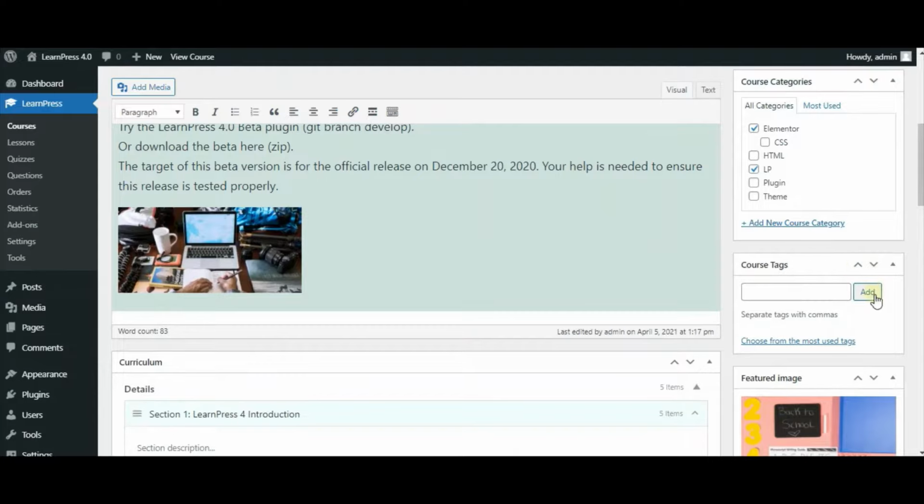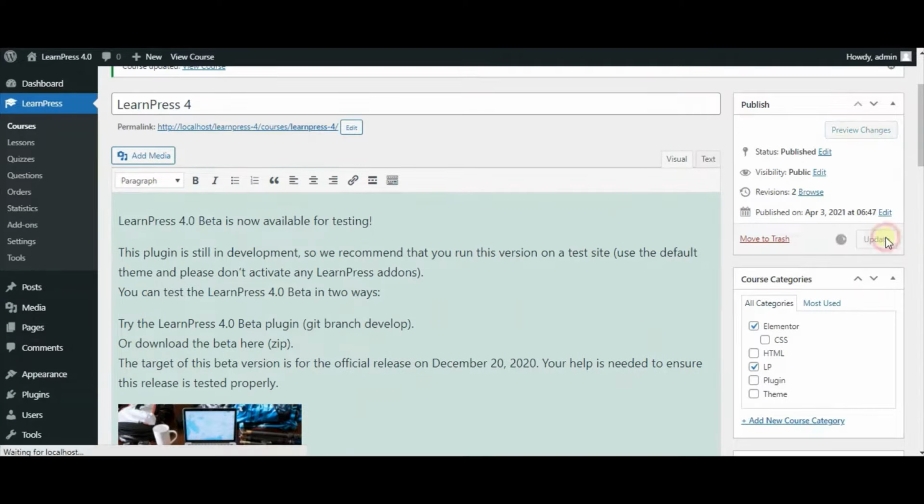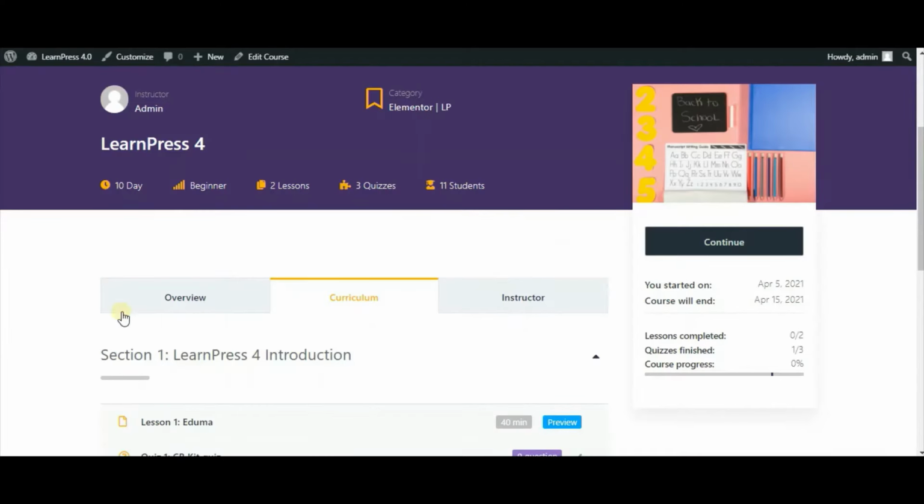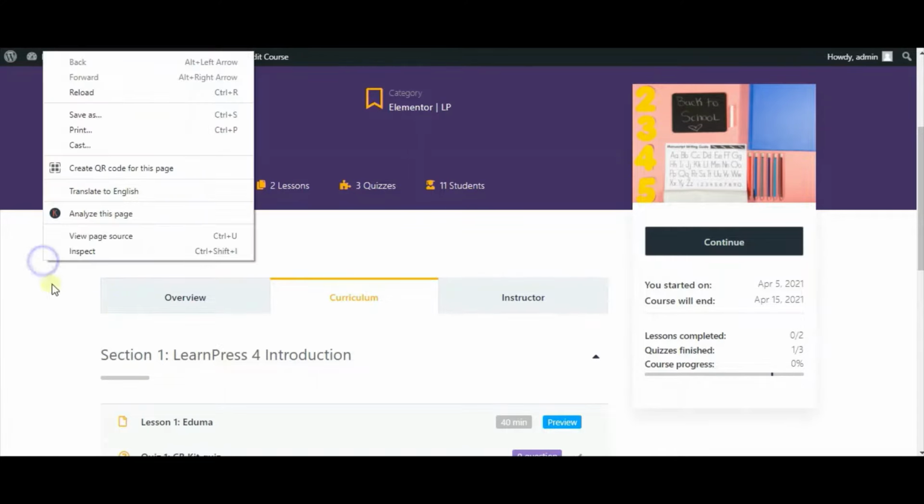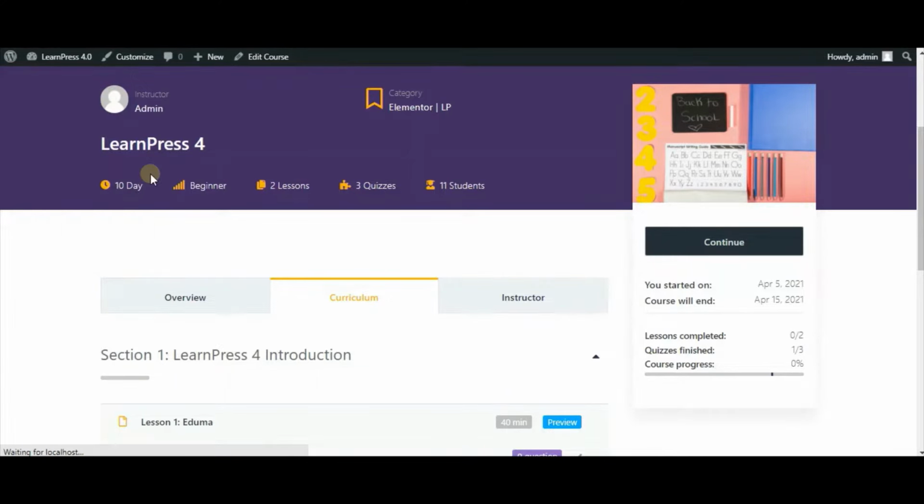You can update. Then open the single course page to see the information. Here, you can see the feature list in the featured image.